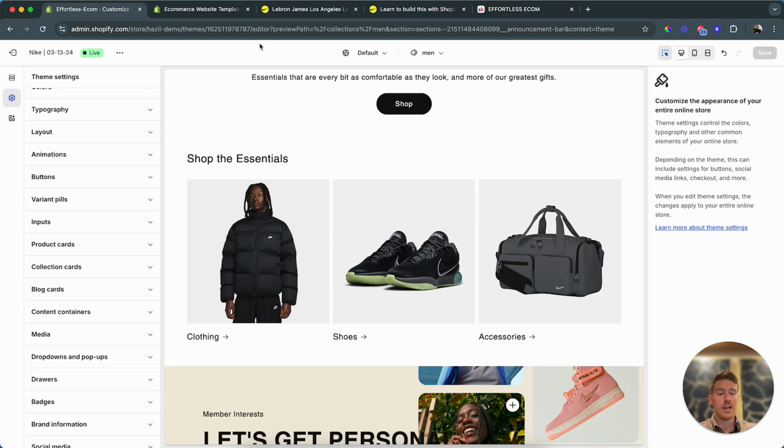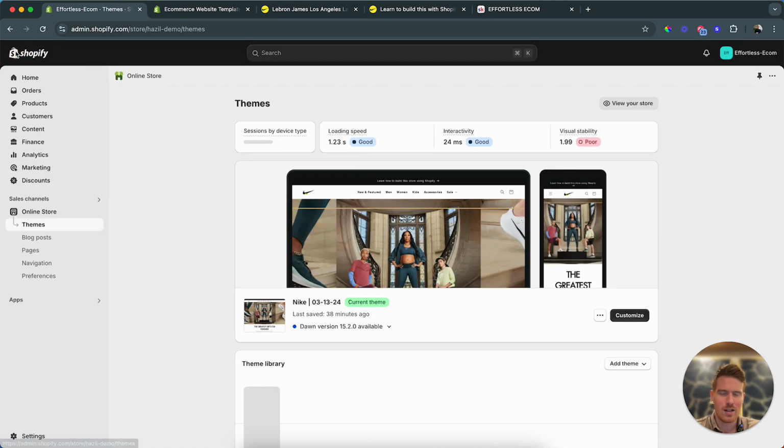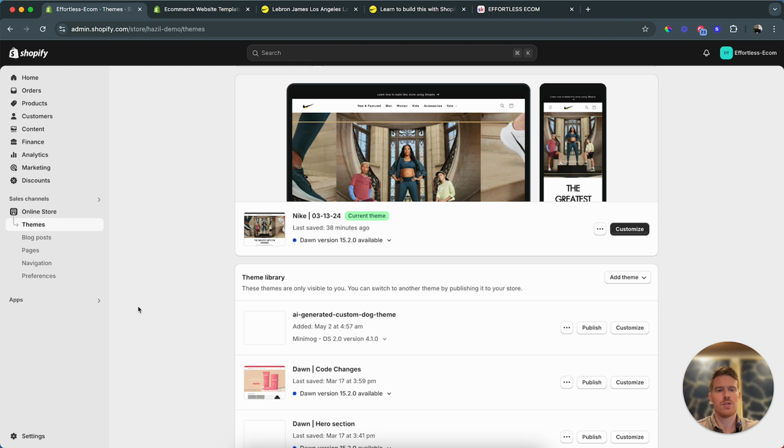Now, one of the most important things before we actually start building is that I wanted to show you how you can make safe updates. Because with design, it always happens: we change one thing, we don't like the look of it. We always want to make sure we don't do the design changes on what's called the live theme. That's always the topmost. Meaning if someone were to visit a website, this is what everyone's seeing right now. If you have a lot of traffic, if you run ads right now, we don't want to mess around with this one. We always want to create a duplicate of the theme just so we can make safe edits. And then when we like the edits, we can publish it. And if we don't like the edits, we can just easily discard it and start over. And we're never risking breaking anything.